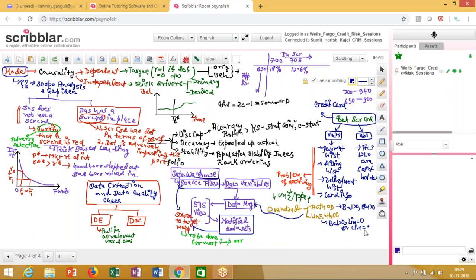Because the problem here is that limit equal to zero is okay, but limit equal to missing can arise because of multiple reasons. One is that the limit was not given, it's coded like that. Also, there may have been errors in the codes with which the data management team worked, or they missed out some aspect, so the limit may not be properly fetched. Because this is a very important variable, the type of overdraft facility that the borrowers have, it is always good to do a source to target mapping.